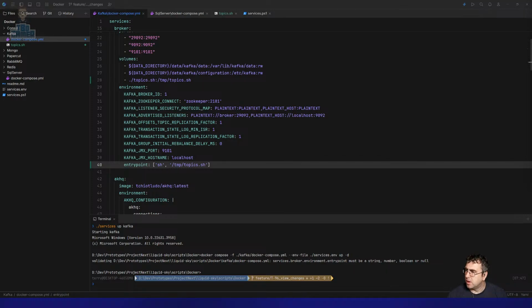Gotcha, yeah. That's not a standard. If you want to have Docker automatically create topics in Kafka generation, that's definitely not.